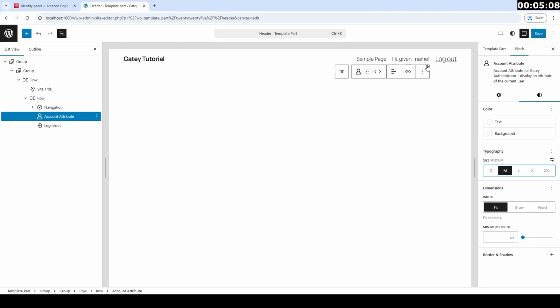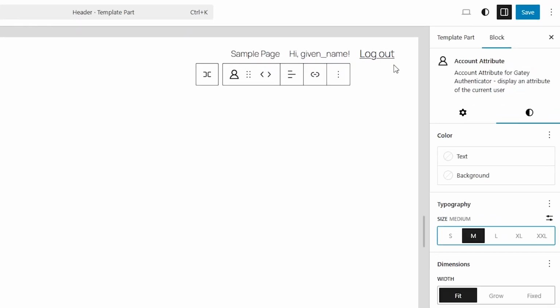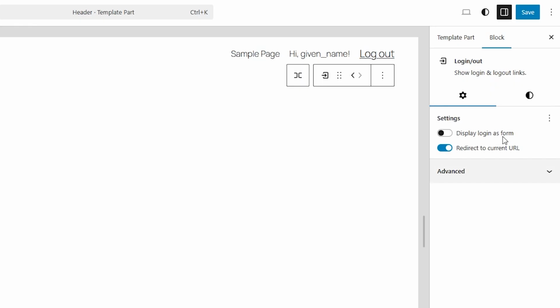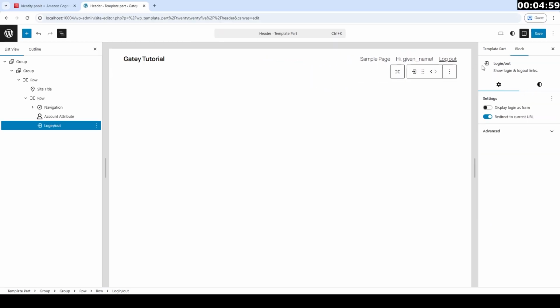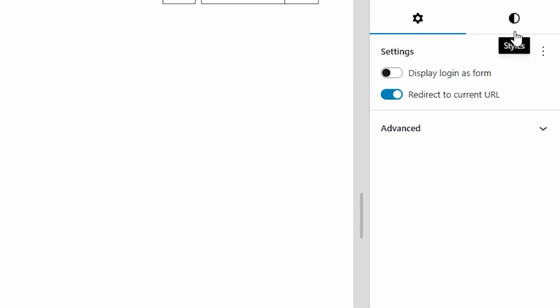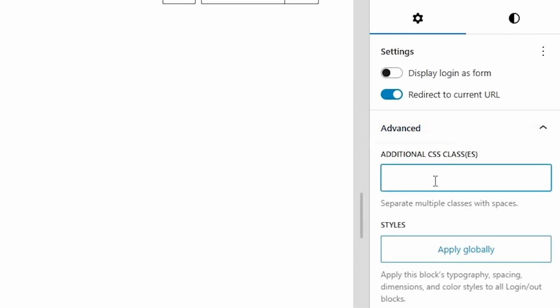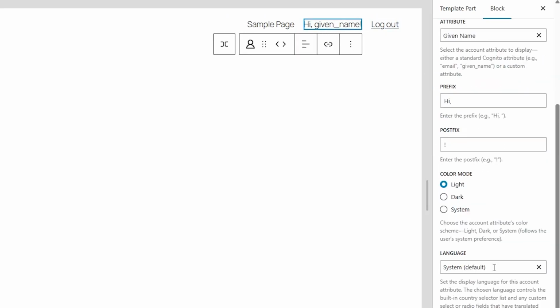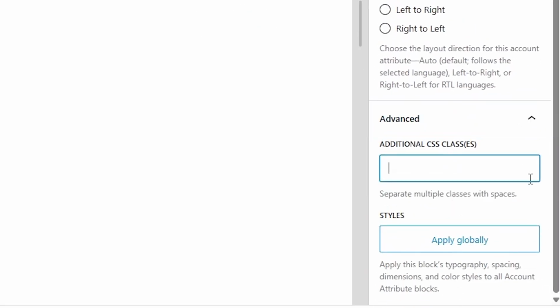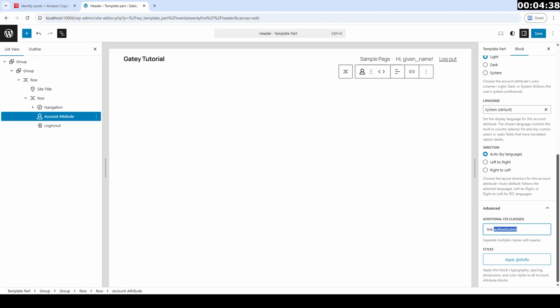Let's level the font sizes, medium. To make sure the buttons and the message follow the login and logout process, let's add CSS classes link to the login and logout button, and then we're also going to add link and authenticated to the message so that the message only appears once we're logged in.